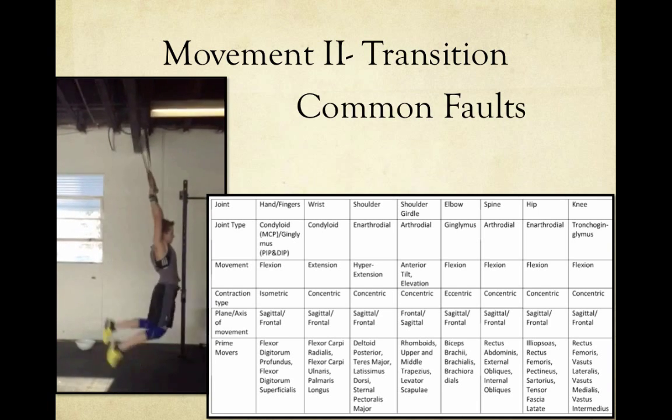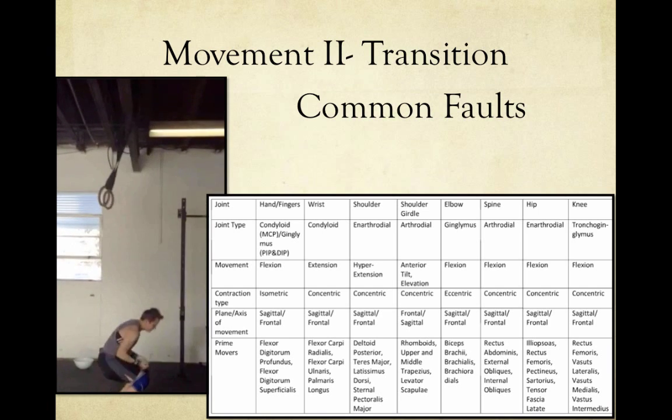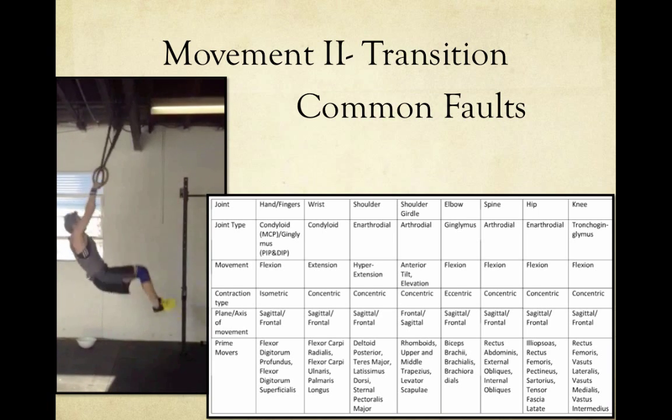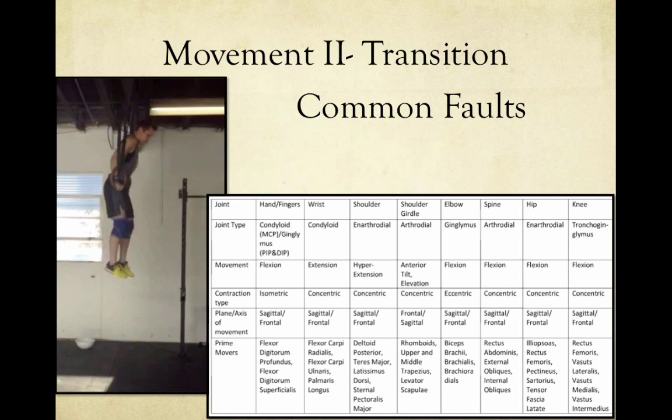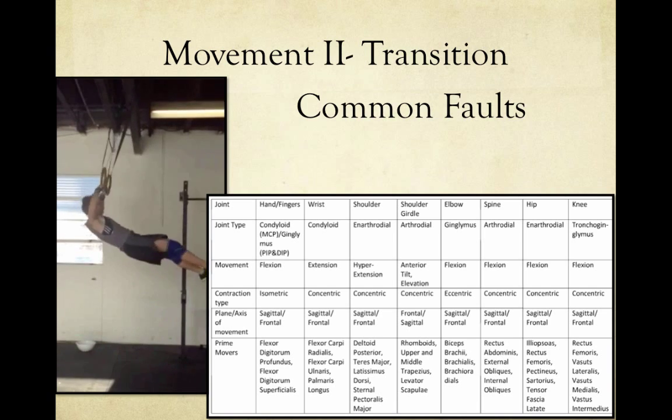Common faults here, it becomes in terms of strength and timing. After that, important hip thrust, the ability to apply the amount of angular velocity and angular acceleration to sit up around the rings and catch in that bottom position.